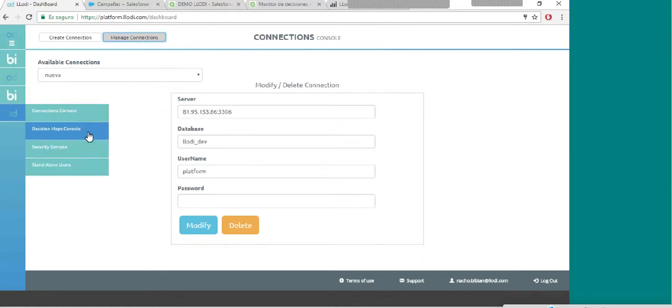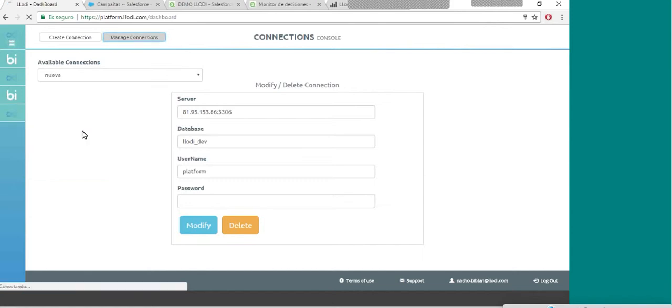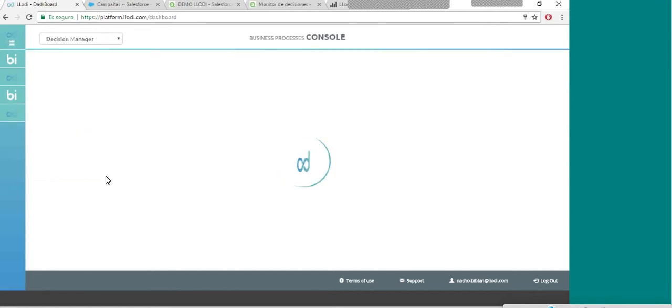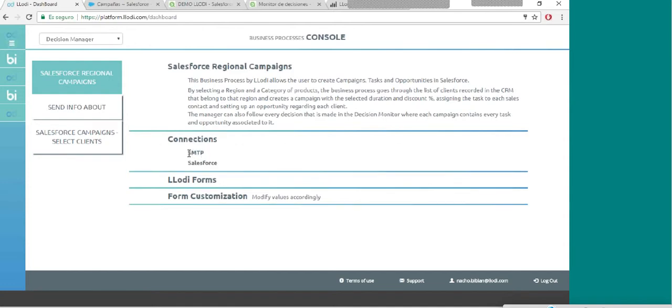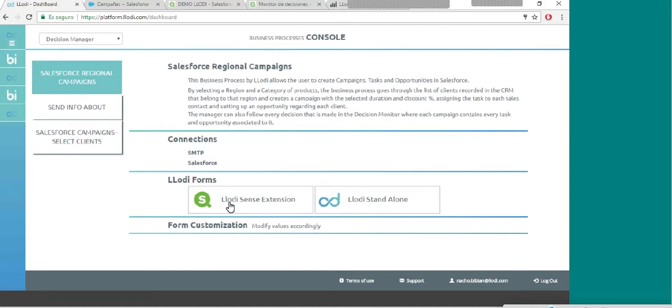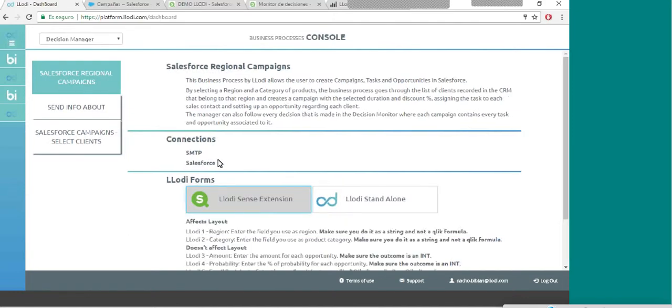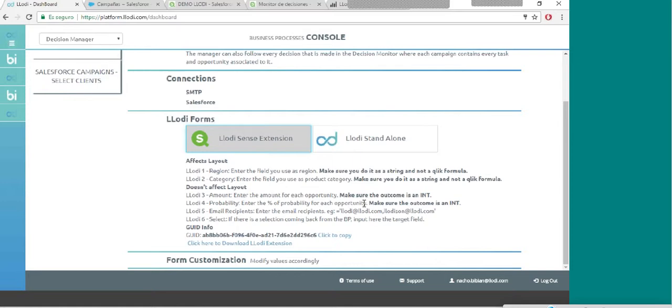Then we are going to pass to the Decision Maps console. Here we are going to see the details for every business process that we have incorporated into our organization. In this case, as we said before, we are going to be focusing on the Salesforce regional campaigns. We have some information here, and we also see what connections this requires, and some information on how to set this up in Qlik Sense.